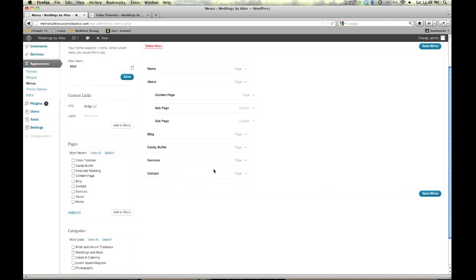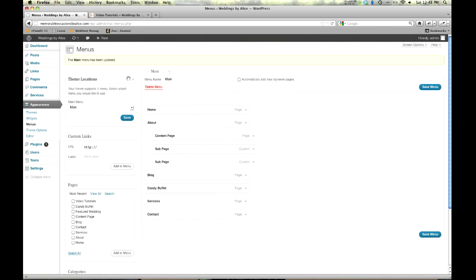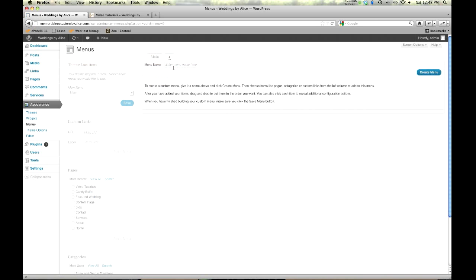Okay, and another really cool thing is over here on the right, we can actually create a menu. And what's really good about this is, particularly the blog. So we can actually make our own menu just for the blog. Maybe you just want to make some menu that has nothing to do with your homepage or your main menu. We could do that. So you would click plus, give it a name. I'm just going to call this name, create the menu.